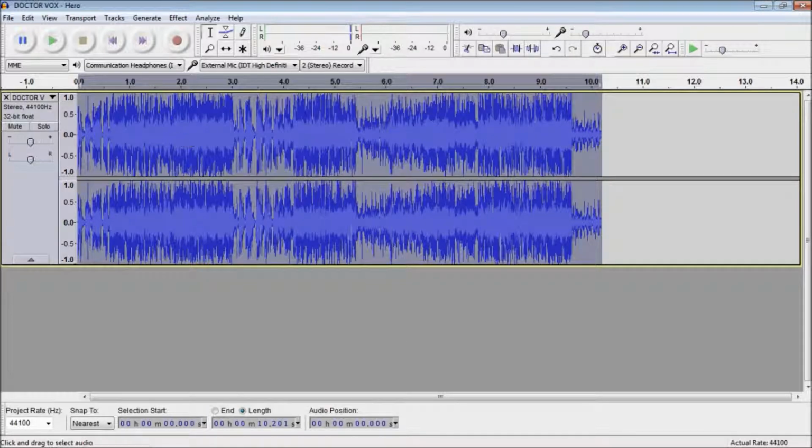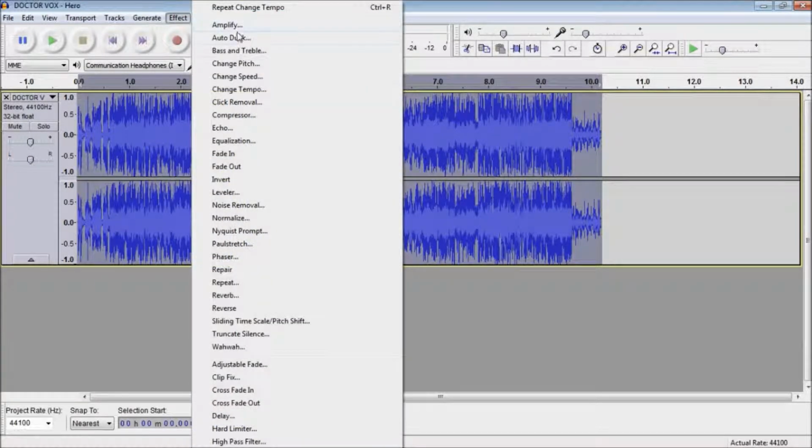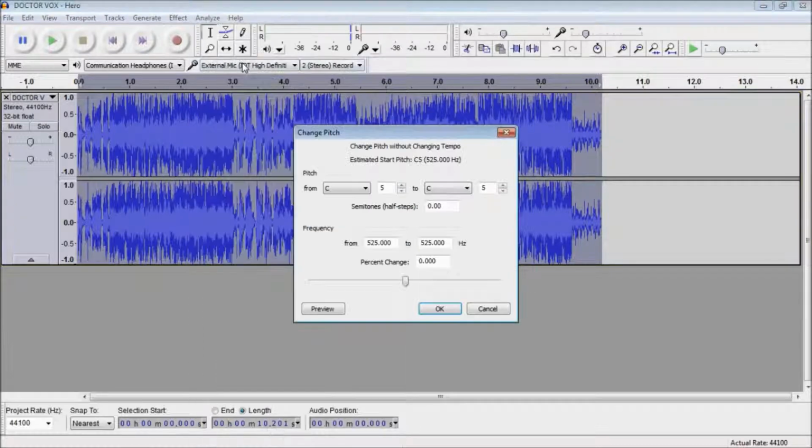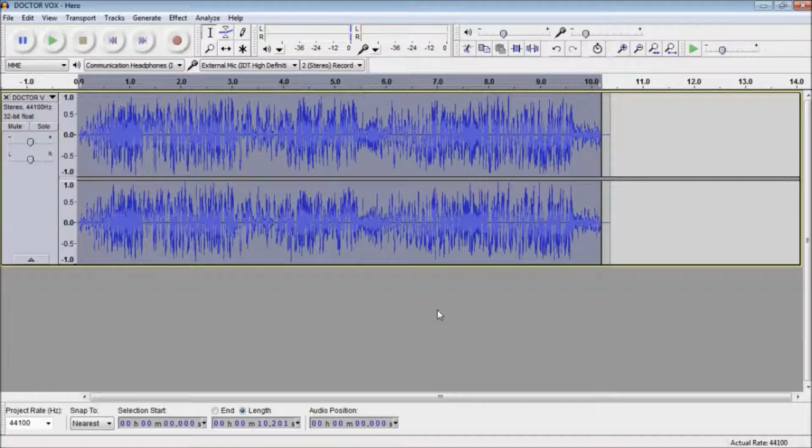So now we got that done, we have to turn the pitch way down. So let's double click that to highlight it again. Go into the effects menu and change pitch. Now, this is important. When you turn it down, you're going to put it above the I and the E in the word preview on this button. Because if you turn it all the way down, it just doesn't work for some reason. I don't know why. I haven't looked into why. So put it somewhere between the V, the I, and the E in preview. That's what I usually do. So you do that until it's barely audible.